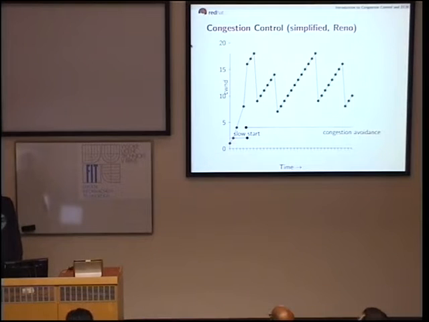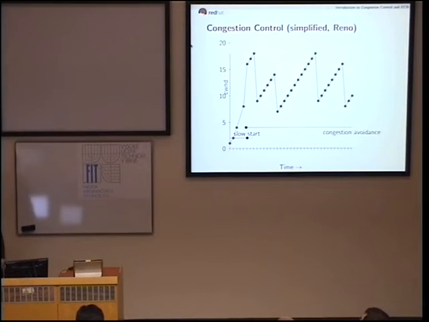And whenever there's a packet loss, then we will halve the congestion window and start anew. So that's why you get the sawtooth behavior. So every time there is a dip, and you can see that on the slide, that means there was some congestion event or some packet loss event, and we are retransmitting. And at the same time, we are being more conservative in what we try to push onto the network at once. And by that, we ensure that if the network is congested, the nodes will actually start to slow down and not cause even more problems.